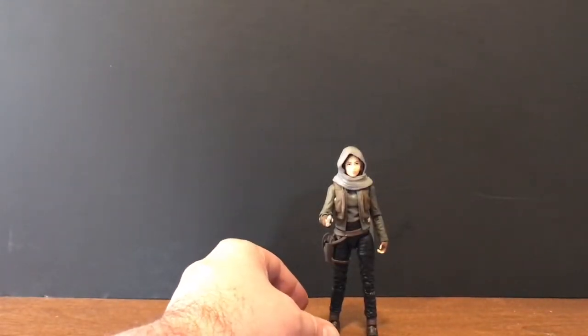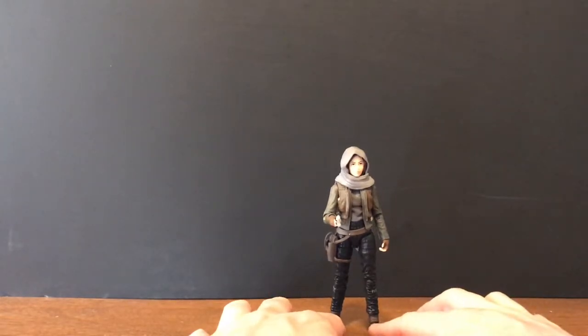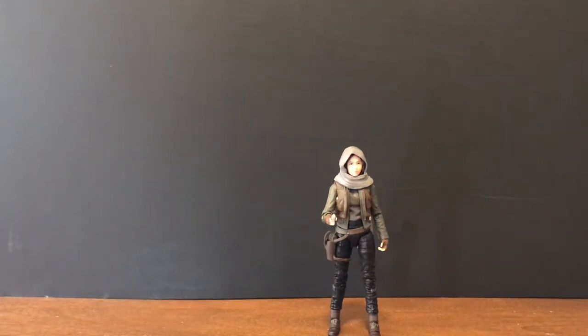And there we go, we're focusing. It takes a while sometimes for this thing to focus. But there we go. Jyn Erso. This is basically what the action figure is outside the toy packaging. Now it doesn't come with a card like the Transformers do. I wish they did. I think it'd be kind of cool if they came with a card, because I do like cards.